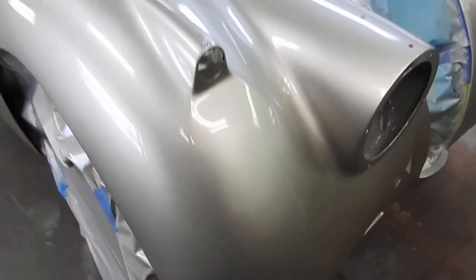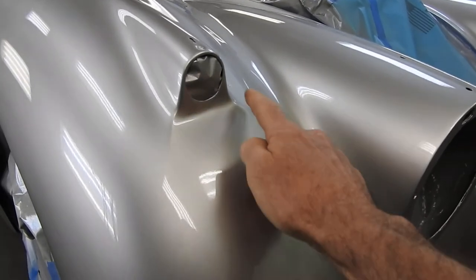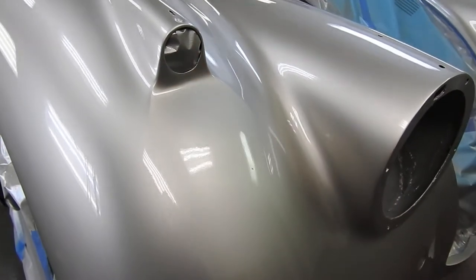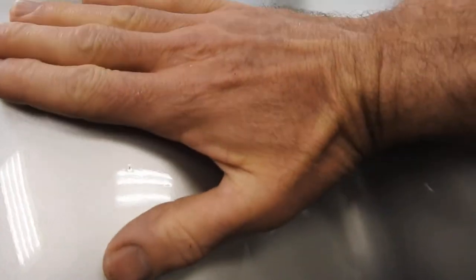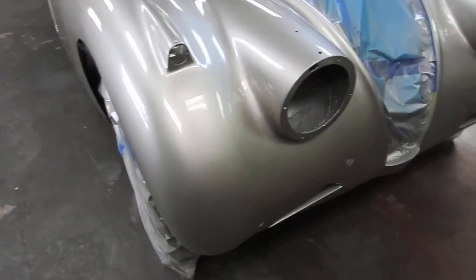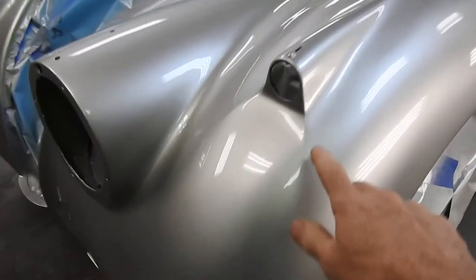Another little spot on a 120 that you often see wrong are these little whiskers, I call them, coming off the side marker pod. There should be a little whisker here. Originally there's lead under here, and the way they sanded the lead — this way and then that way — created a very straight line, and that's what you got. But on a lot of 120s, these whiskers have been eliminated; someone sands it straight across and blends it all in. That is wrong in my opinion. I've seen many original 120s and they did have the whiskers here.